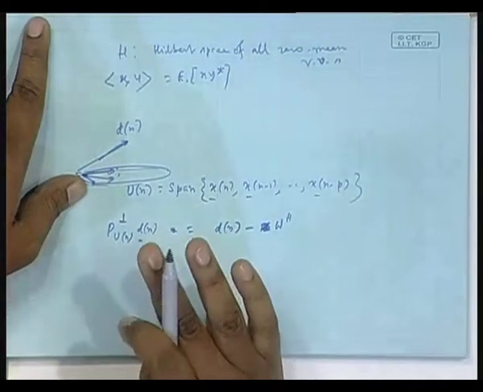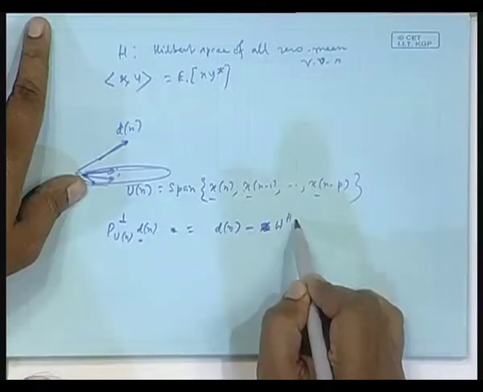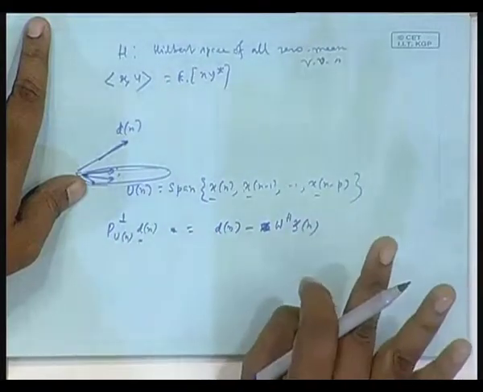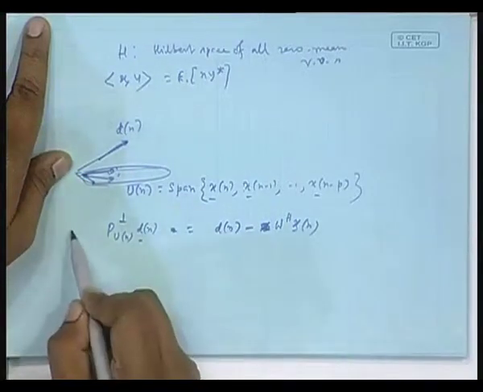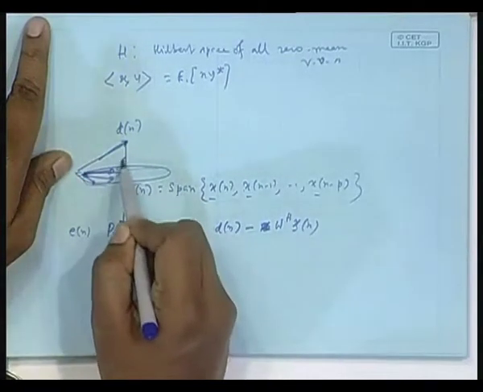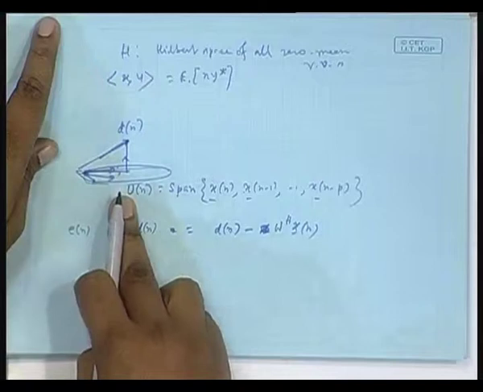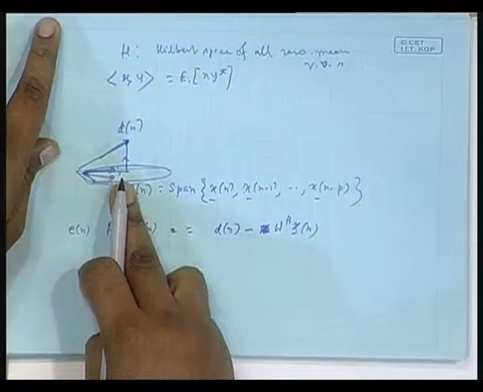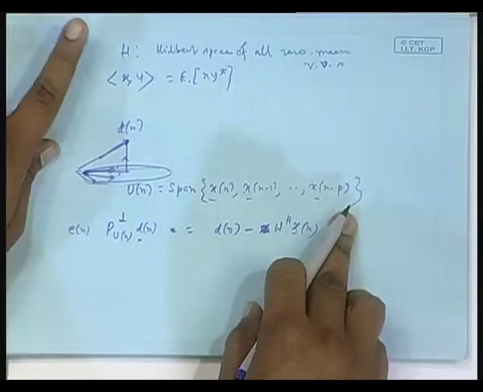You remember the way I did the complex LMS algorithm and all. So that is the same thing, no? W0 star, W1 star, and so on. So this is W H x n vector. I do not have to give you a new definition of x n, we have done this again and again in our LMS case, the same thing. This is your error vector, and the error must be orthogonal to the entire space. If that is satisfied, then this will indeed correspond to the orthogonal projection, isn't it? Error orthogonal to the entire space means error orthogonal to individual basis components, then it is ensured.